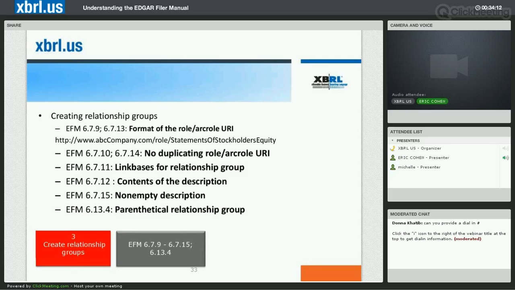EFM 6.7.9 relates to the relationship group, and 6.7.13 provides various uses of these URIs. 6.7.11 discusses which linkbases will apply to the relationship groups. And EFM 6.13.4 covers the parenthetical relationship groups and says something that a lot of people don't know about, speaking about having a header up at the top of your financials and other documents.